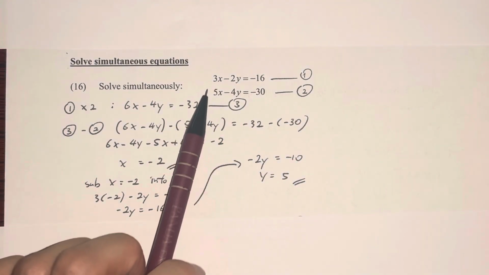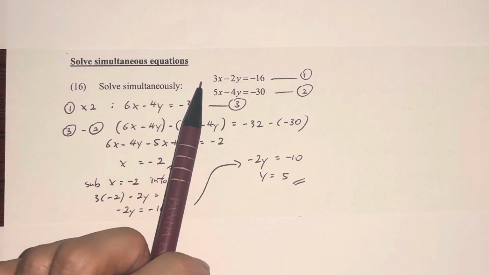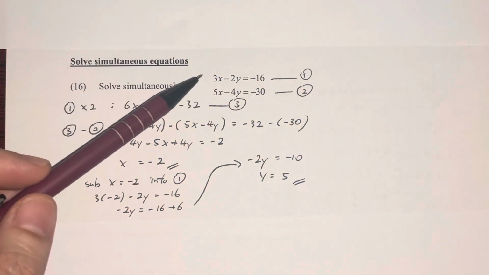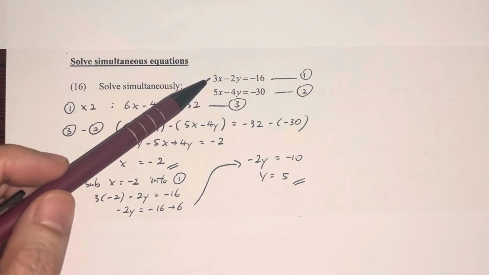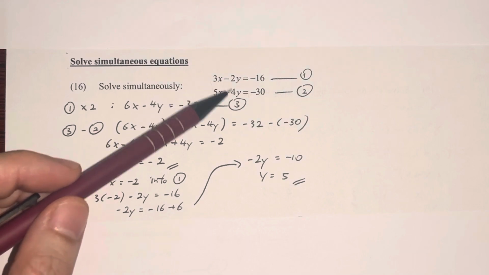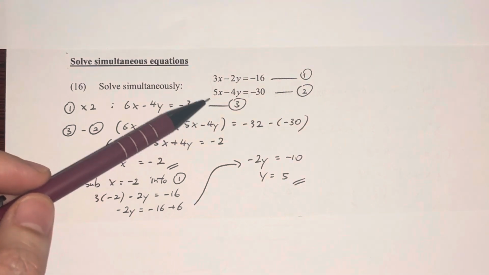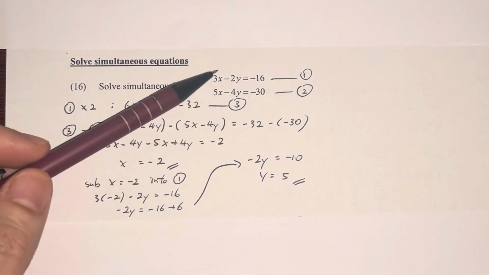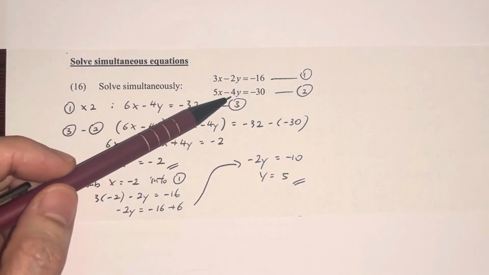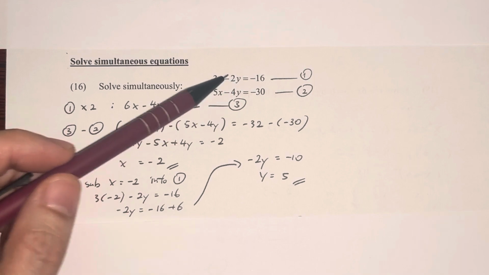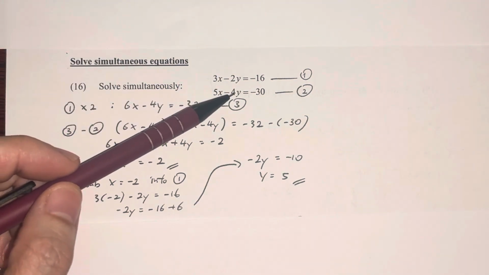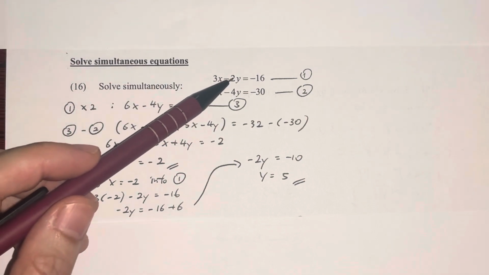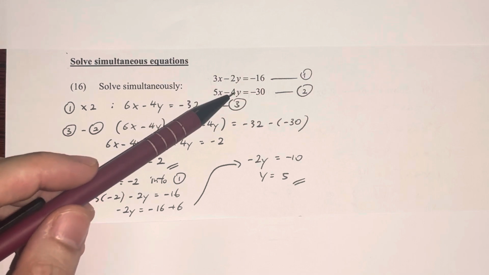So when we look at the question here, assuming you're okay with both, what is the best way to do this question? We know that to do elimination, either the x must have the same coefficient or the y must be the same. So I'm looking for any situation where I just times one of the equations and I get the other one. In this case, I see a -2, a -4. So just this alone times 2 will give me this. So in this case, my choice will be to do elimination, and I want to make the 2y become 4.